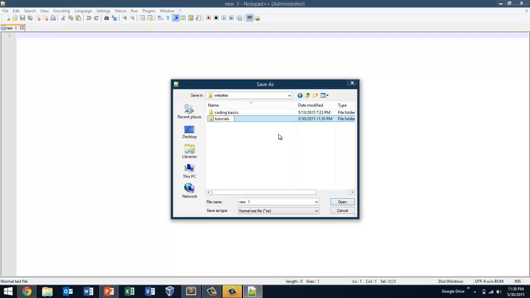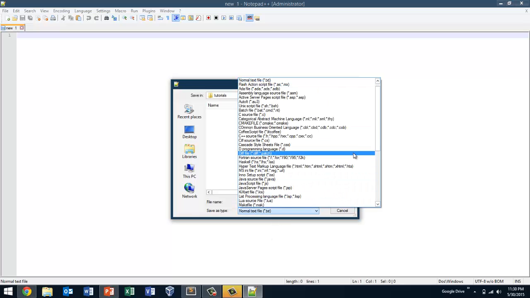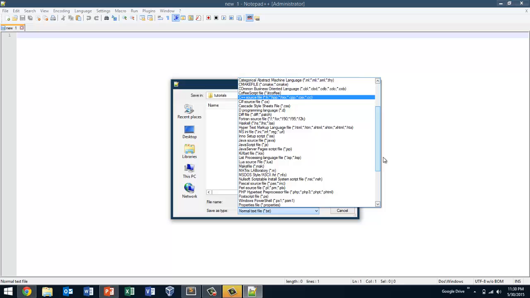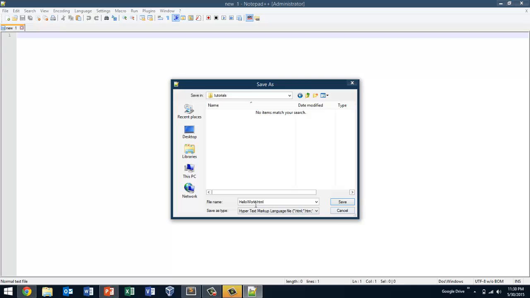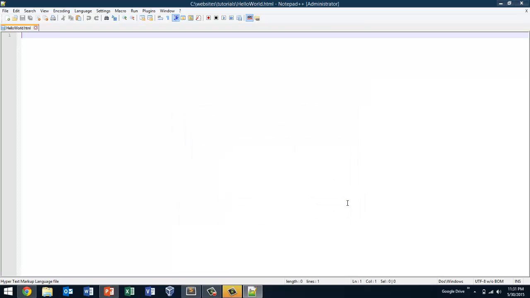Alrighty. And in here I'm going to create a file called hello world and drop this down, select HTML. There we go. So hello world.html is the file that's going to be created.